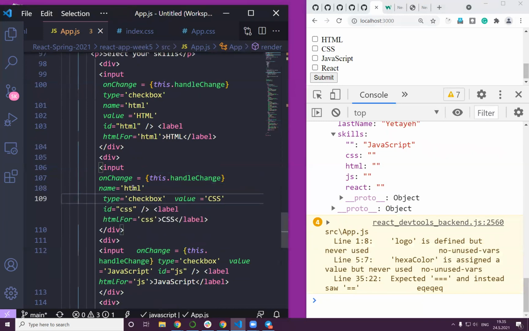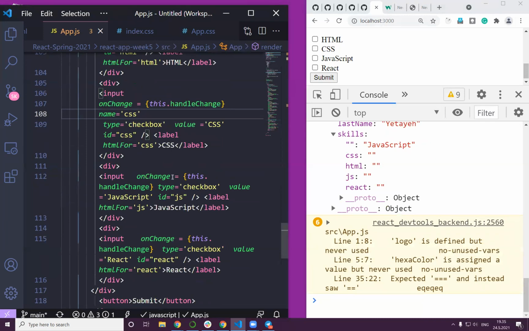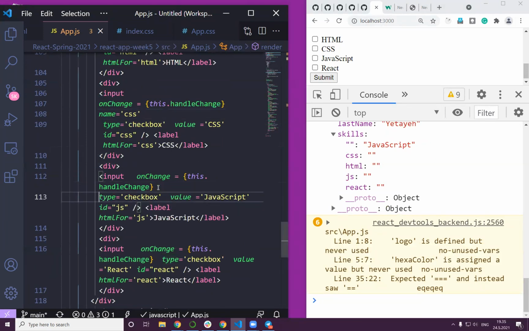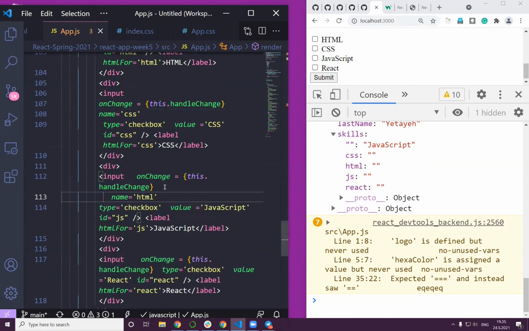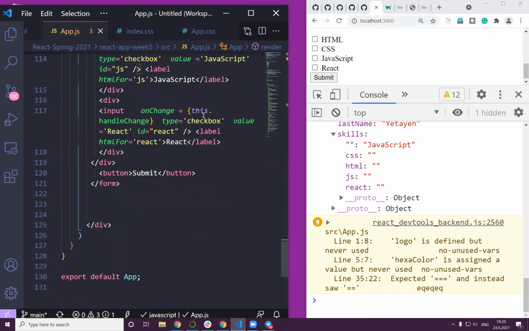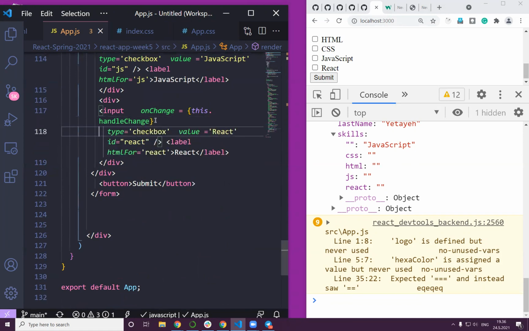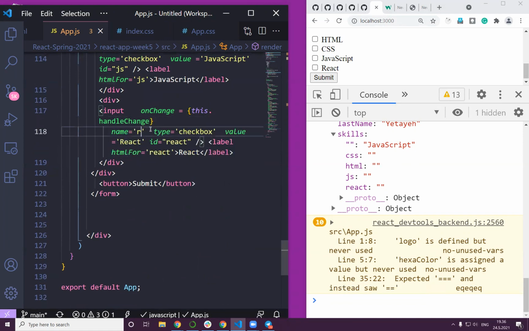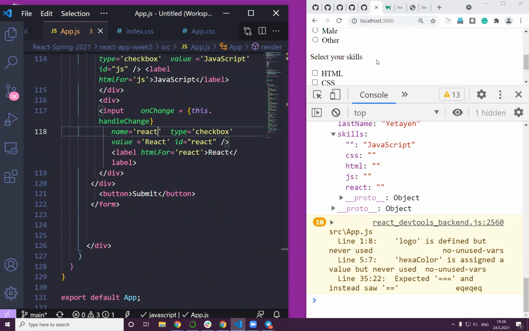So I want to call this one CSS, and I want to call this one JavaScript or JS, and I want to call this one React. Then I think now we will manage to target them.